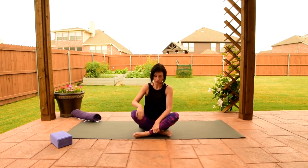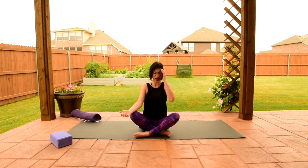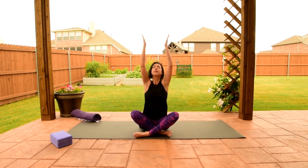Keeping your eyes closed or open, palms facing up or down onto your knees. On your next exhale, drop those fingertips down to the ground. Inhale, sweep the hands all the way up. Open your eyes, look up at your palms. Exhale, hands to heart. Peace and namaste.